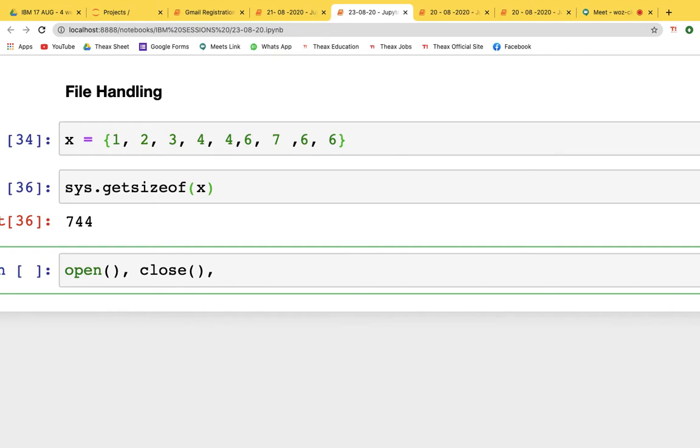So if we want to write a CSV file, or let's say a text file, in Python you have two kinds of files in your work. One is your text file, the other is a binary file. Other than the text file, whatever it is, be it media, audio, video, or image files or anything, those come under the binary file. All right.